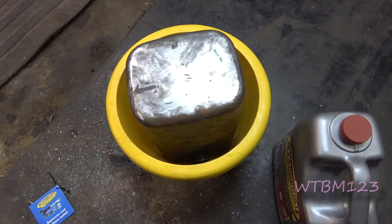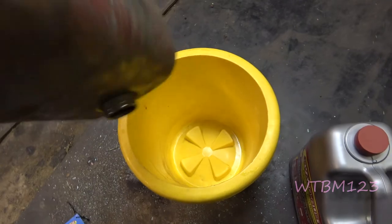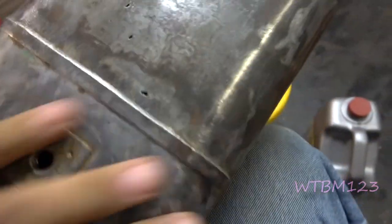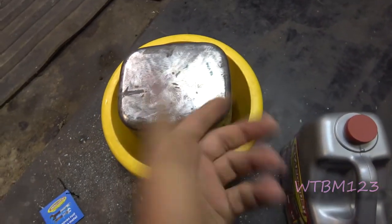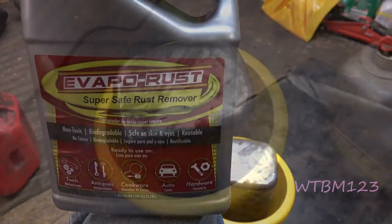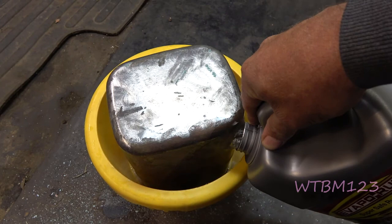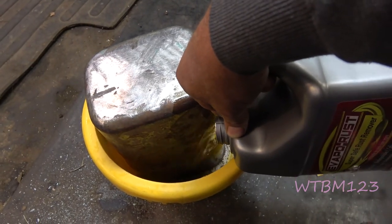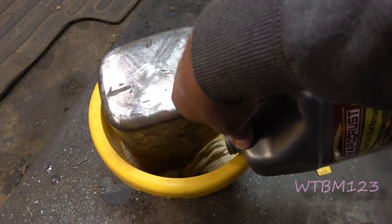I tried to find something that would fit in there real close — I'd like to be able to submerge the whole thing, but that's not going to happen. I thought about duct-taping the whole bottom off and filling this thing up and letting it set. This is Vapor Rust — what I'm going to do is just pour it in a bucket, let this thing soak for several hours, and then come back and look at it. They say you can reuse it, so we'll soak it. It shouldn't hurt the outside of the tank.